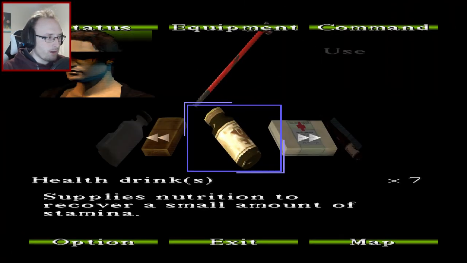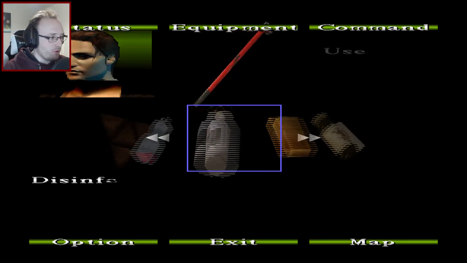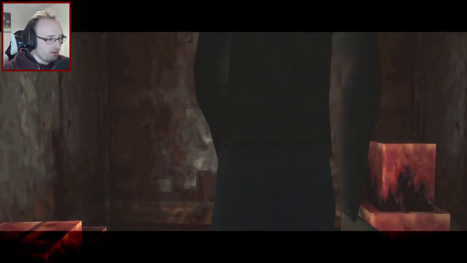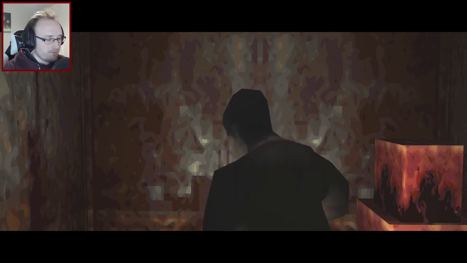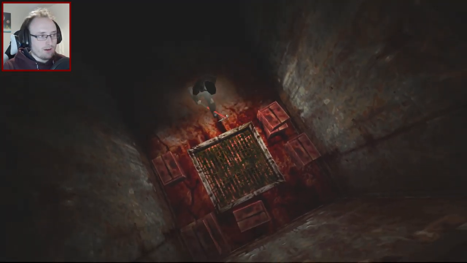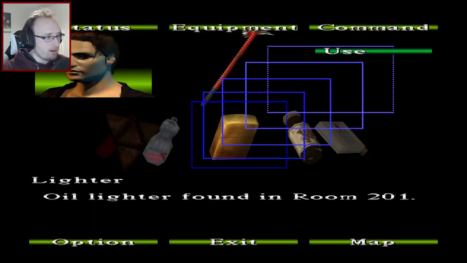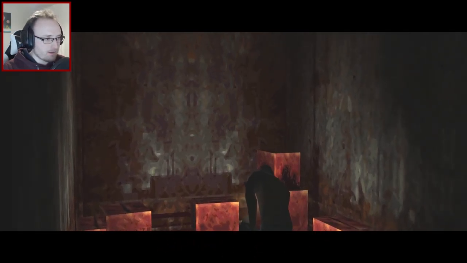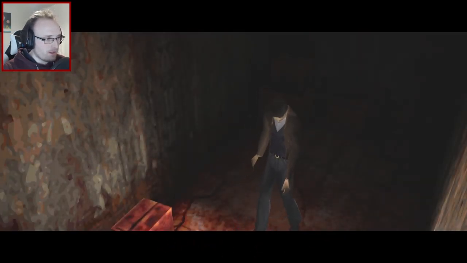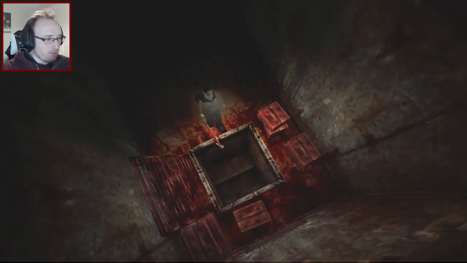So I have a few key things in my inventory. I have a lighter, an oil lighter. Okay, I know where this is going. So, we use the disinfectant alcohol. Like so. Pour disinfecting alcohol on the vines, and now we just light it up and watch it go. I keep doing that. I can't distinguish between the shortcut for the map and the inventory. Okay, here we go. Fire. Me made fire. Me a man. Me must save my daughter.